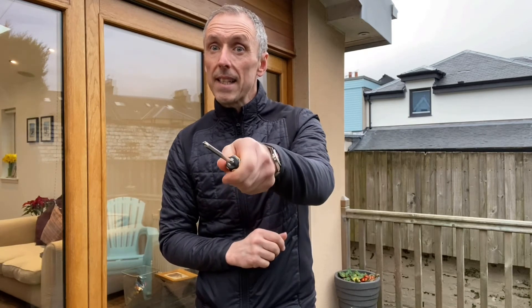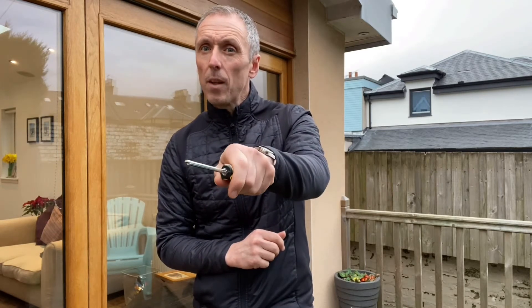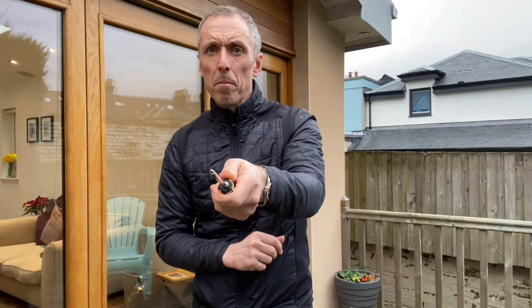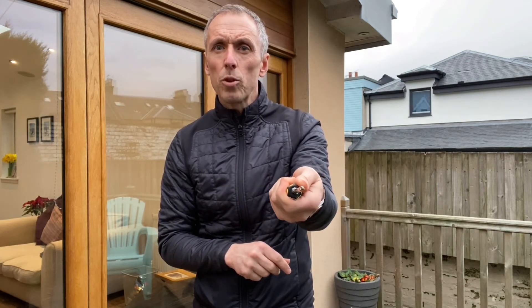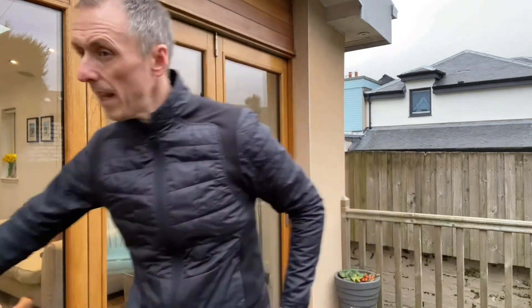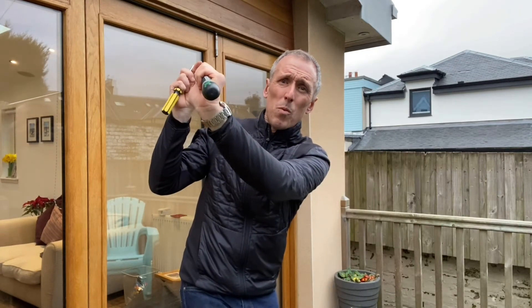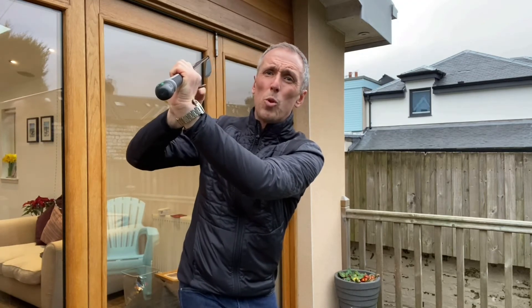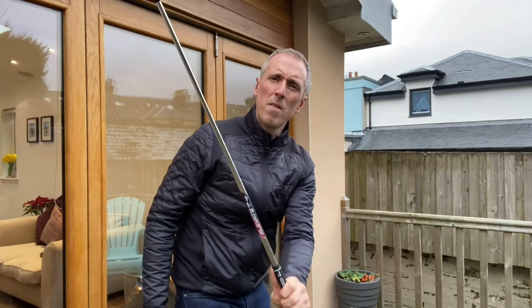What I see a lot of is either excessive opening that never quite gets back — we tighten it to such an extent it won't loosen — or perhaps no tightening on the way back and then it loosens on the way down. The majority of people I see tend to overwork that on the way back. What does that impact on the golf club? When I swing that club back, what you'd tend to see is the toe pointing to the ground — too much rotation in the wrist. The difficulty now is getting that clubface back square to the path to give you the proper ball flight.